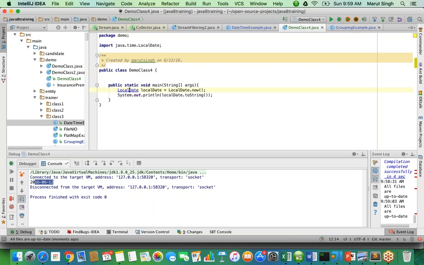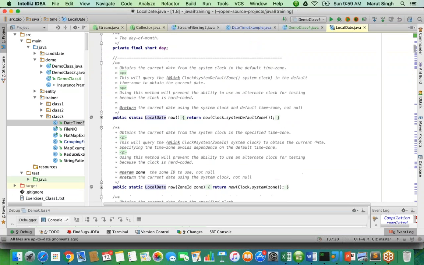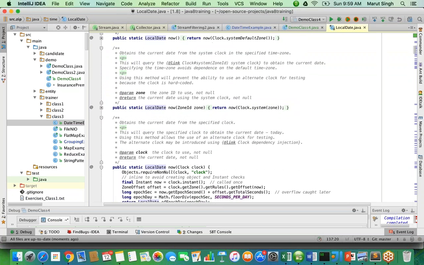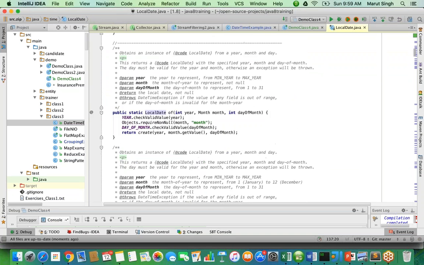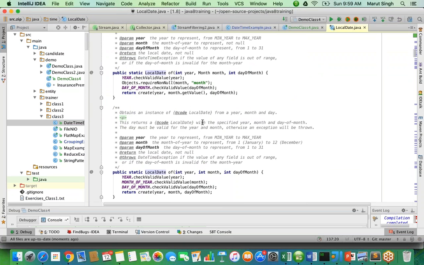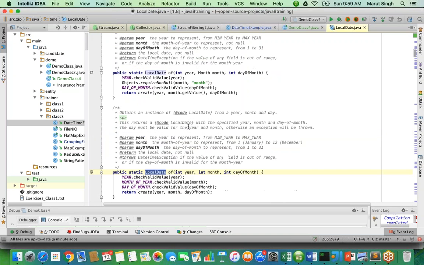So LocalDateTime, we can have a look at what kind of functions it has. It definitely has now, and then of. Primarily, these are the kind of helper functions which are there in Joda-Time also, so its design is basically influenced by that library heavily.